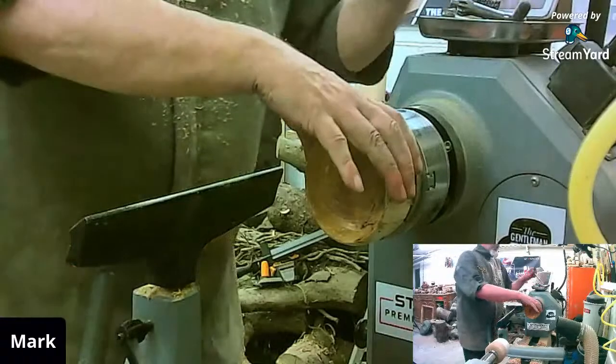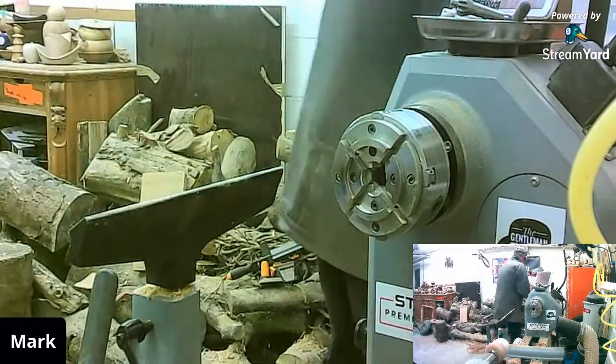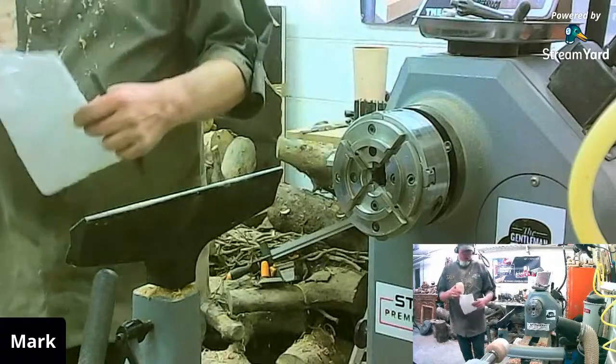Now I can turn it around. With me bit of paper.